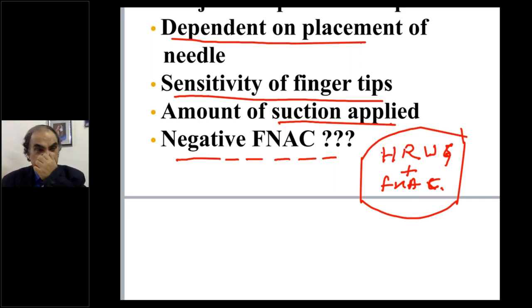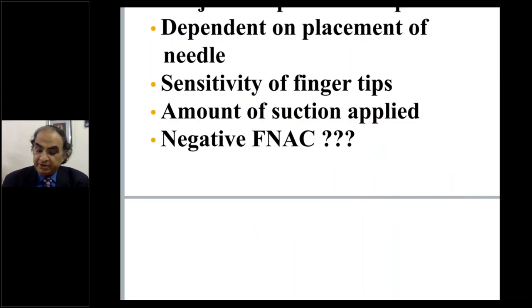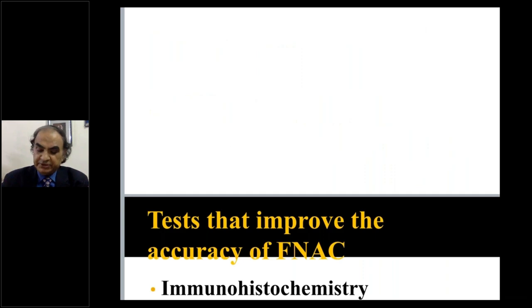And there is a term which you hear very often, especially in some American books, FNAB, which is the slightly wider bore needle. There is no case for doing core needle biopsy for three reasons. One is it will produce hemorrhage. Two, it may cause seeding. And three, it may damage vital structures like parathyroid or recurrent laryngeal nerve. So whenever we talk of the minimum biopsy, we talk of core biopsy, we talk of hemithyroidectomy. That's the minimum biopsy. The minimum biopsy is hemithyroidectomy. Important, hemi.